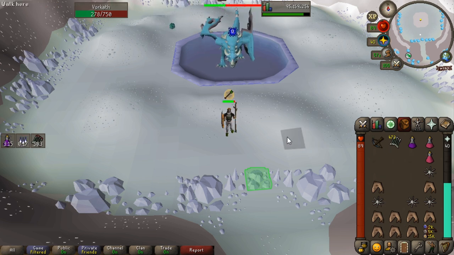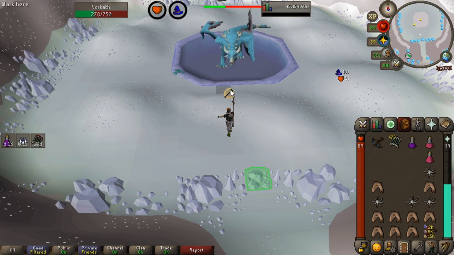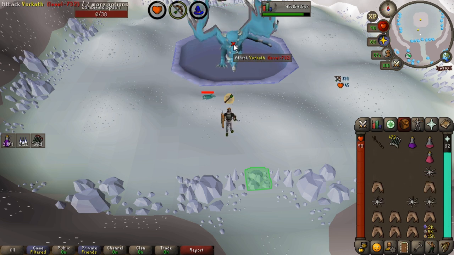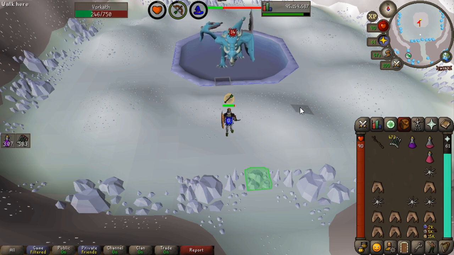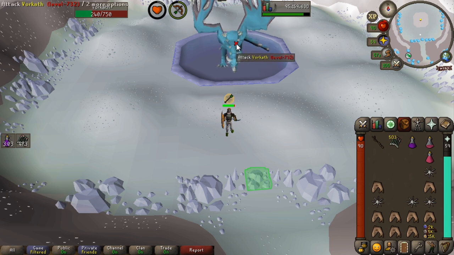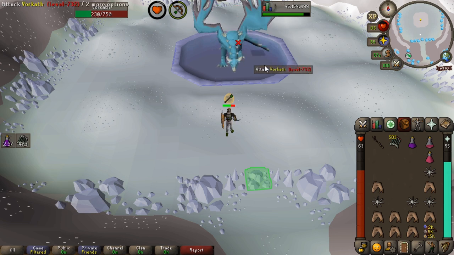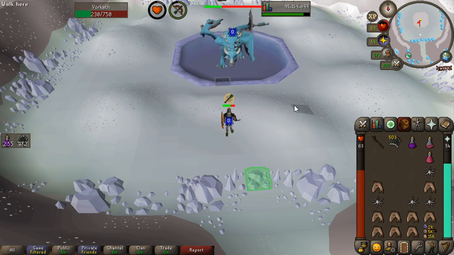And there we go. Switch to the Slayer staff. Take out the little spawner. Again, good time to heal up if you need to. Just keeping an eye on that hit points. We can see it's dropped below 265, so we can now switch over to our diamond bolts. And then we go, range attack, we're praying against that, all good.